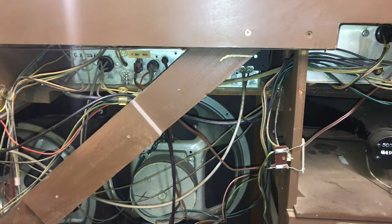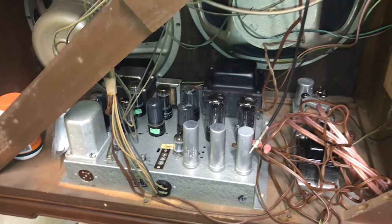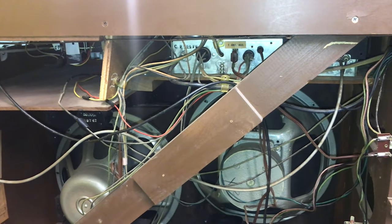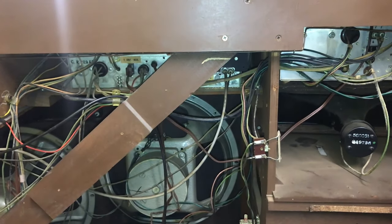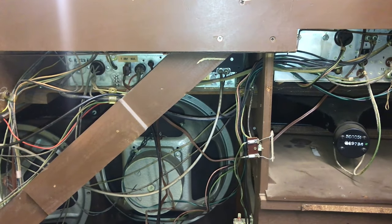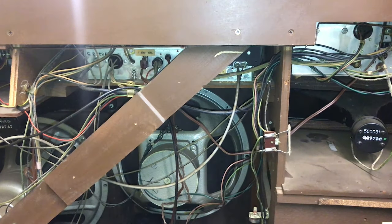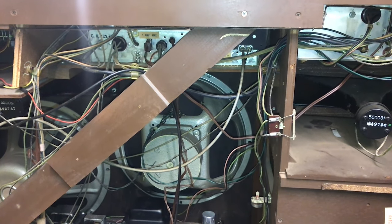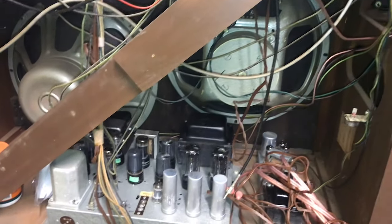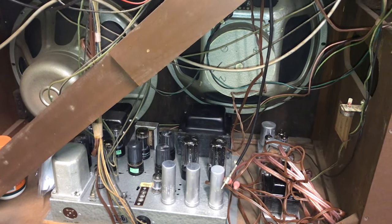Robert at the Audio Exchange restored this amp and that amp, and I just need to do the tuner, then degrease and regrease the record player — there's a place in town that can do the reel-to-reel. Once that's done, this will be a complete working, not-yet-stereo-converted unit. It's historically significant because, like early IBMs, most people either converted these to stereo or got rid of them, so this one is completely original as found.